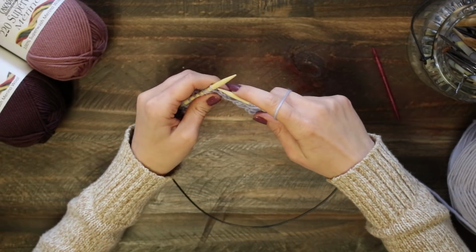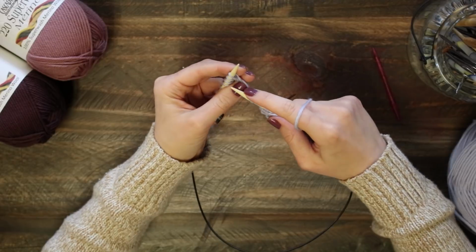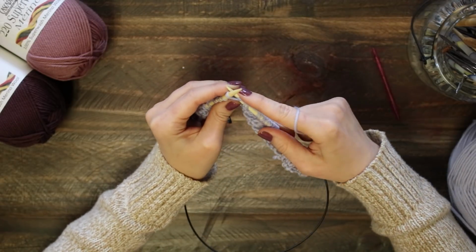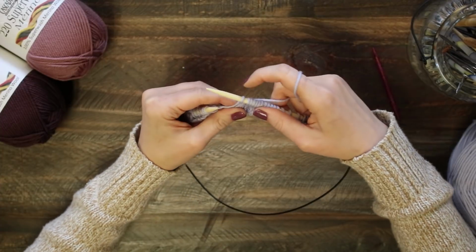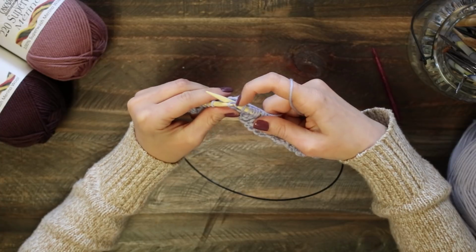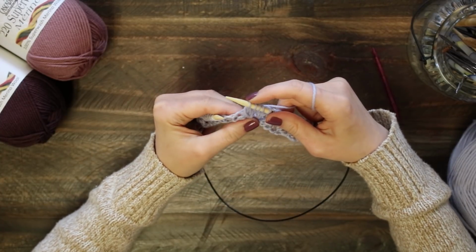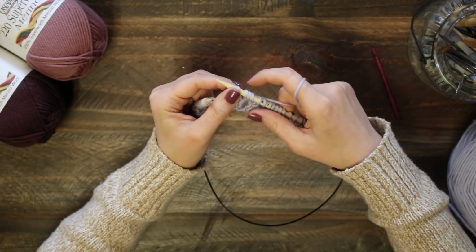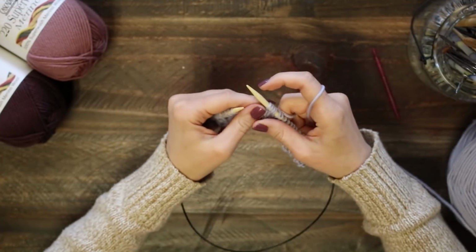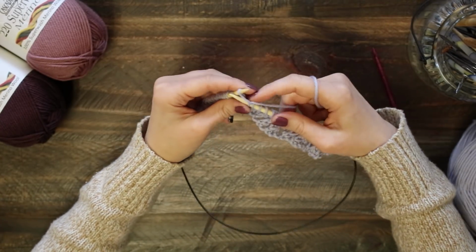Okay, so we're going to slip 1, knit 2 together. We're going to take that slip stitch that's right there. With our left needle, you're going to pull it over that stitch. So we just pulled it over our knit 2 together. Now you have 1. Okay, and then we're going to yarn over and knit 1.